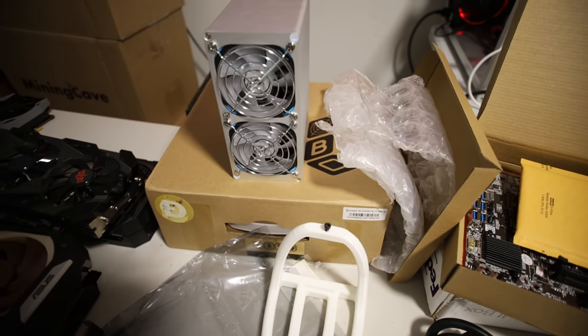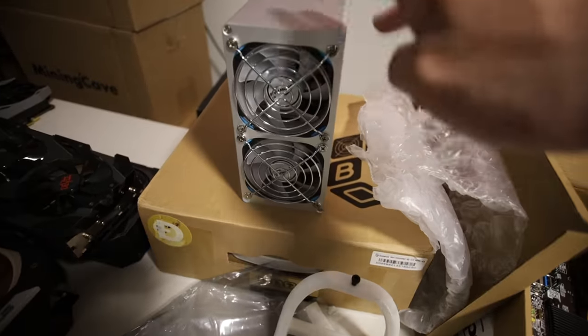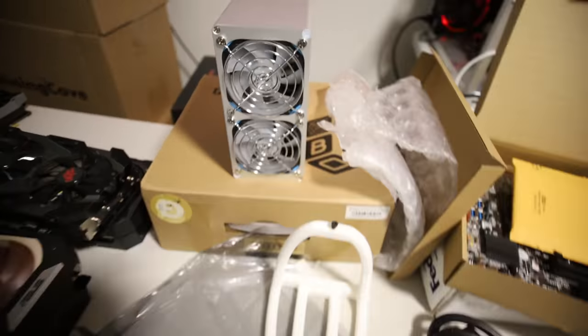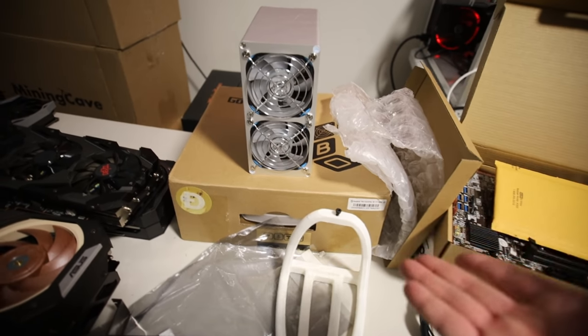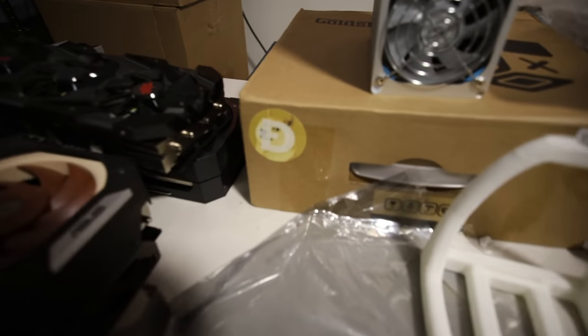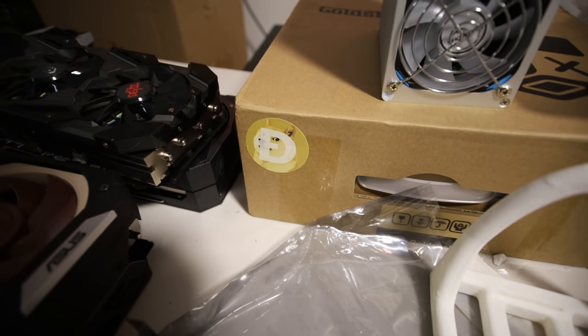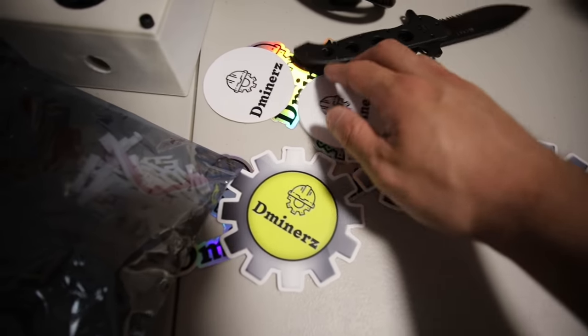Man, there's so many different Goldshells. I don't even know the names. I don't follow all the names anymore, but there's so many of these now. Thank you so much for the Dogecoin miner. They advertise this as a Dogecoin miner, but in reality, you are mining Litecoin and merge mining Dogecoin. I keep forgetting that. Thank you, D-Miners, good sir, for the amazing stickers.